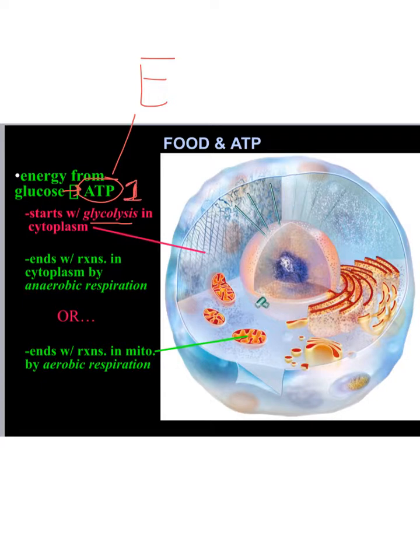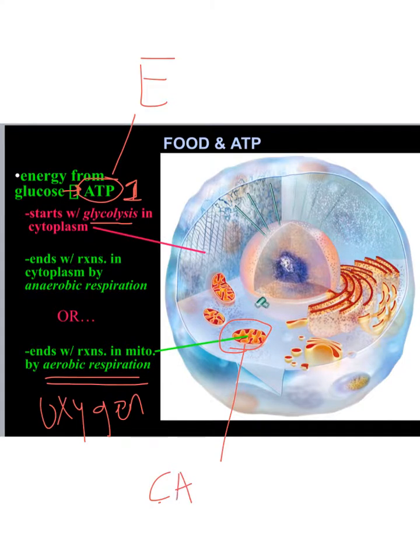Once we harvest the energy that we can from glucose through glycolysis, we're going to continue if we're an aerobic respirator. If we are utilizing oxygen, we would move into the mitochondria, where we're going to carry out the citric acid cycle and what we call electron transfer. So we'll talk about those 2 steps in a second. So those processes occur in the mitochondria.